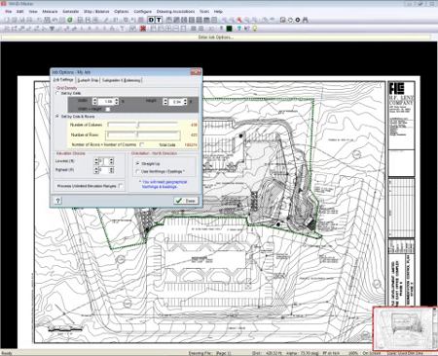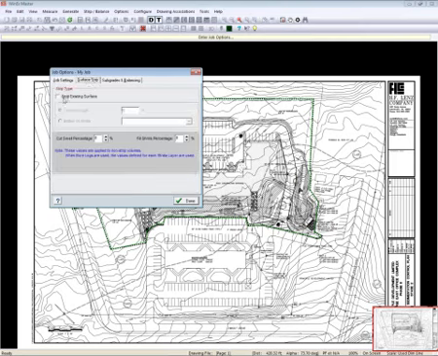At this point, I want to set in my lowest and highest elevation, and all this acts as is a filter, so that if you put in something that's out of range, we'll pop up a little warning and say, did you really mean it? It's not within the range you initially set. Now, this particular job, my lowest elevation is at 1,900 feet, and my highest is at 2,000. We also might want to take a surface strip here over the whole job site. So let's say we want to do that.